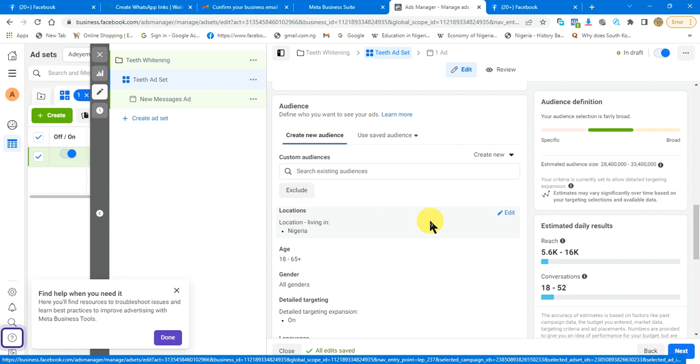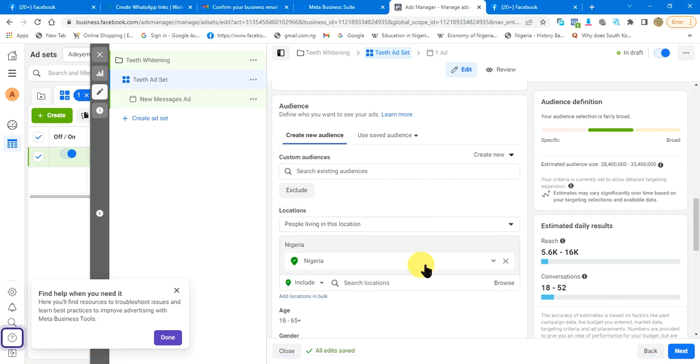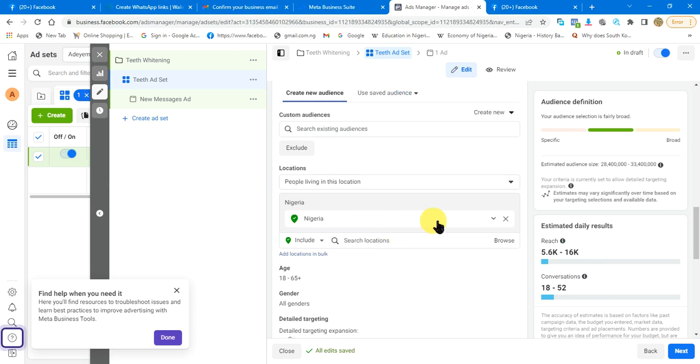So location is the particular state or country you want to target. For people who are selling physical products, it's never advisable to target other countries, unless you have enough money that you can start dispatching to different countries. It's very advisable to start with at least 5 to 6, 7 states. So how do you do that?